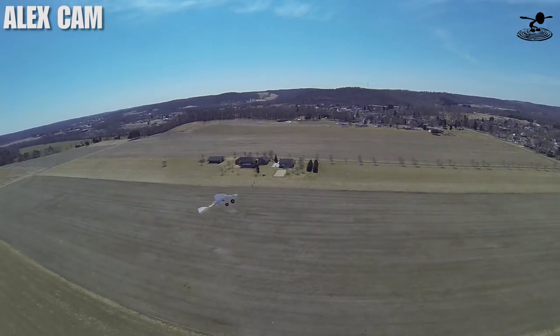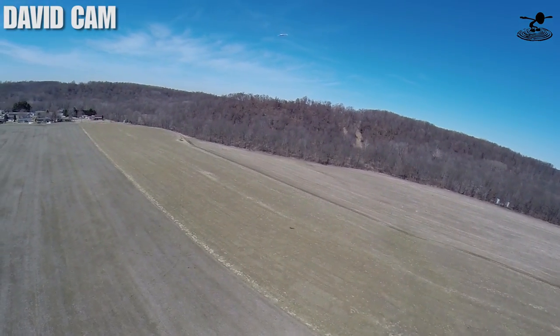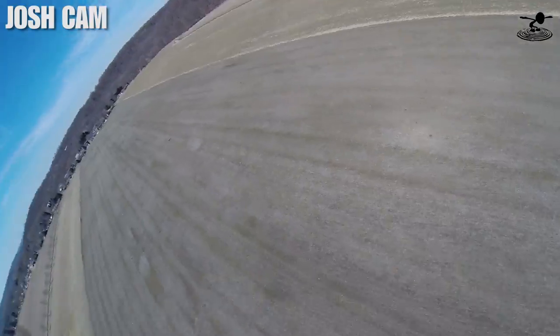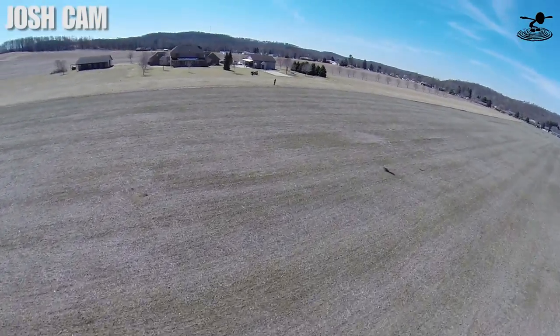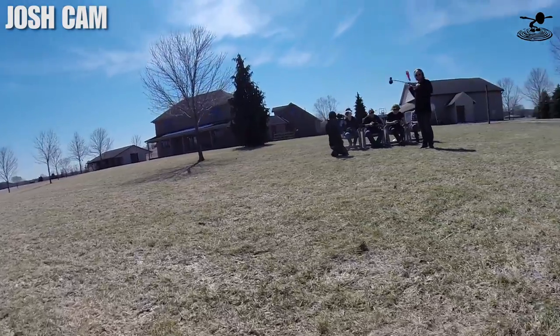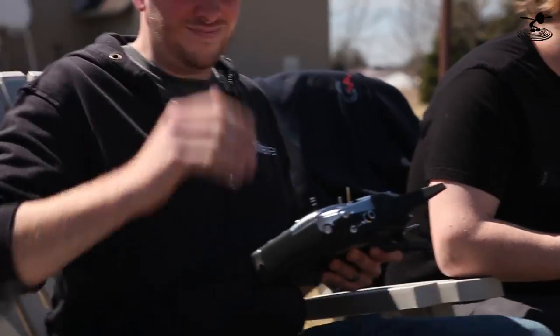I'm on him. He's coming towards the house. Where are you at? My quad's doing really evil things. I see a shadow, but my quad keeps freaking out on me. It's so slow. Are you down low, Josh? Yeah, I think I'm going to need to come in and get a new battery. I'm going to pop out my battery. Here he is. All right, let's see — you said he brought some of my batteries? It's just you and me, Alex.